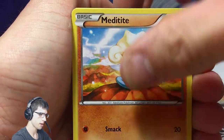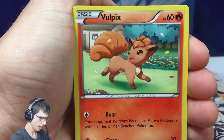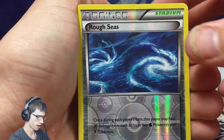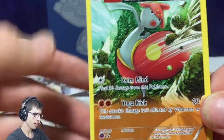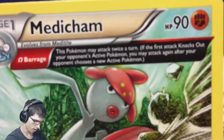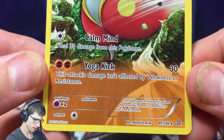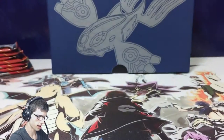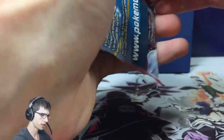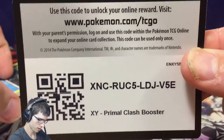So we've got a Bidoof, a Clamperl, a Meditite, a Tentacool, Lost in the Waves, a Vulpix, Rough People, Shrine of Memories, Combustion, a Rough Seas Reverse, and a Medicham. We've got the Ancient Trait Medicham with Omega Barrage — feel free to pause and have a read of that. We've got Karma and Yoga Kick, so we're starting off with a Regular Rare. The Primal Fish pack art — the featured pack art for this box. And there's code number two.